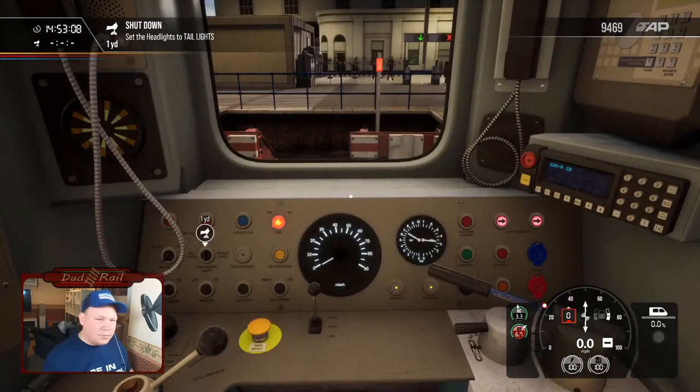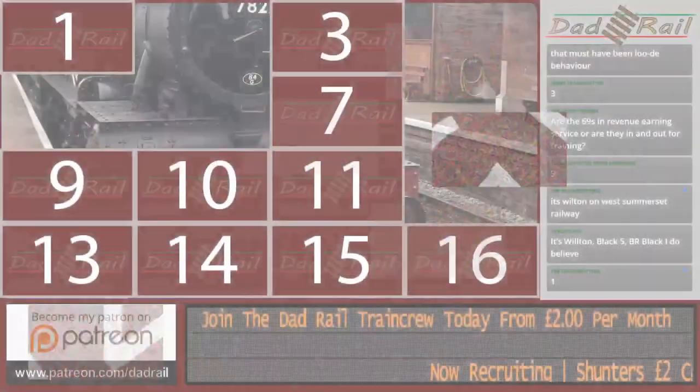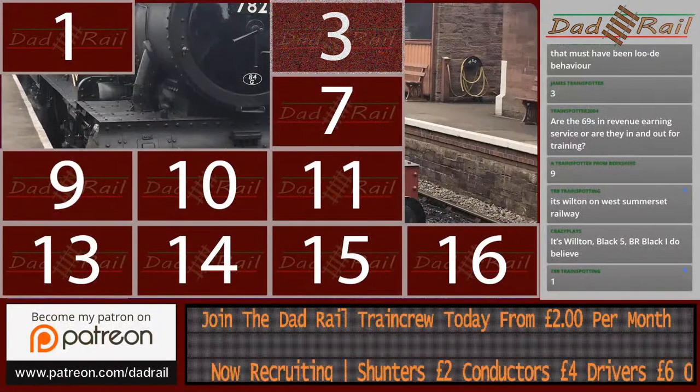It wants to do the shutdown procedure. We'll do that in just a second. Number 4, number 9, Pig and Bob. Number 3, you are the third number on my locomotive list. Livery location. Revealing what is behind box number 3.